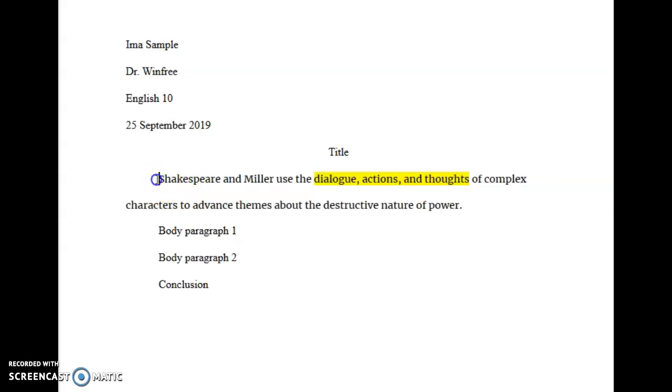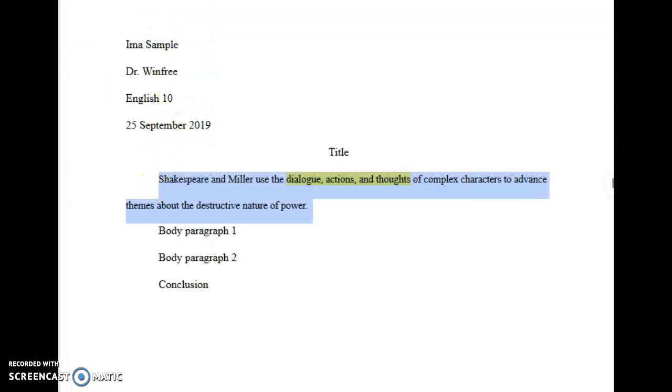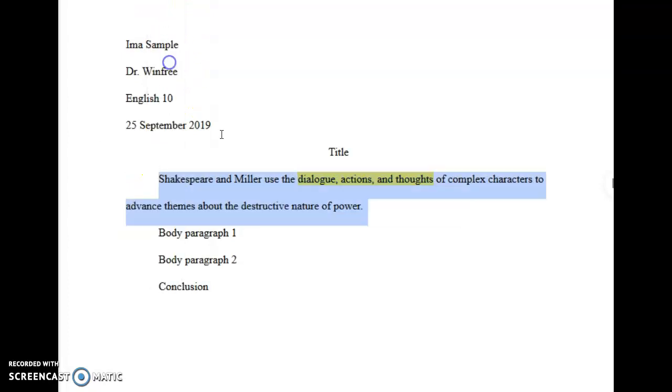Now, an introduction also needs 2 other parts. Your introduction should have a lead, and it should have background information or context about the authors and the pieces that you're writing about. But I have found that as a student, the body paragraph is where I really want to spend my time. And so a lot of times I can just come back and use those or add those pieces after I flesh out my body paragraphs.